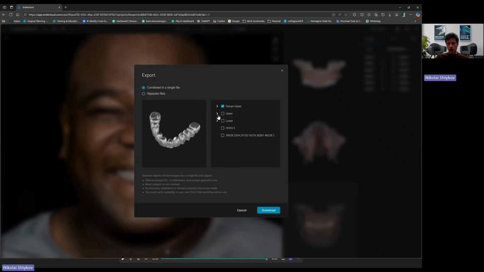And also, I can export regional files, maybe the upper jaw, maybe just the upper bone segmentation, or the upper gingiva. If you don't have any reference to align them, I would recommend you export first maybe the upper gingiva as a separate file, or maybe with the bone as well.